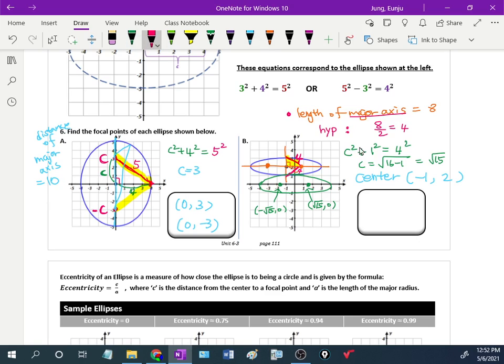Now I need to translate it, okay? So let's translate by doing it this way, and I need to add numbers, right? So the first one will be -1 plus root 15, and 0 plus 2 will be 2, and the other position will be at -1 minus root 15, and 0 plus 2 will be 2. So this is after translation. So I use those numbers to add on the new position here, okay? So this will be translated over there. So this is the translation.